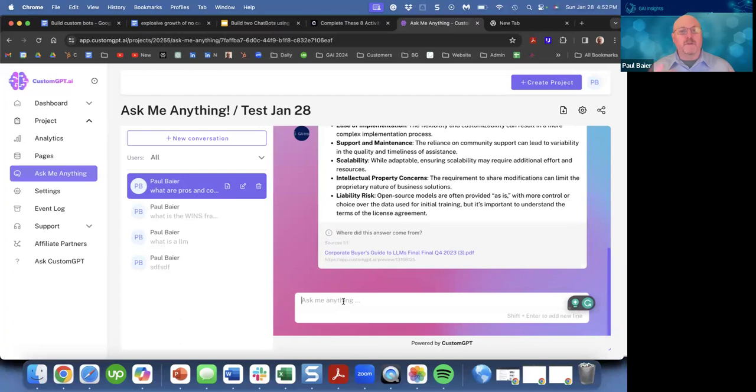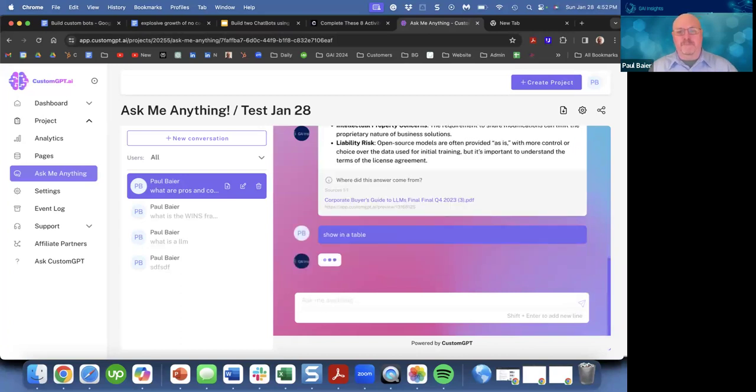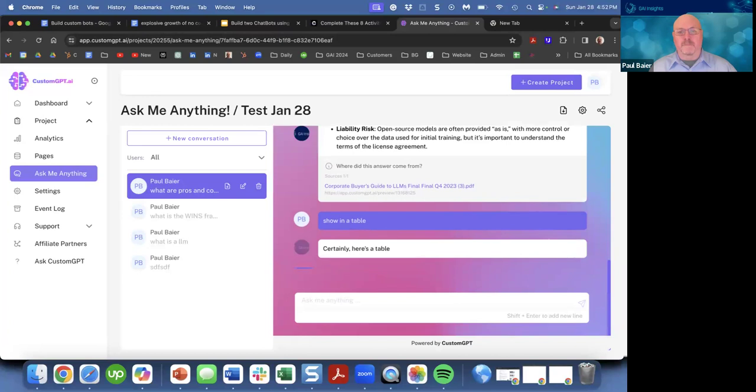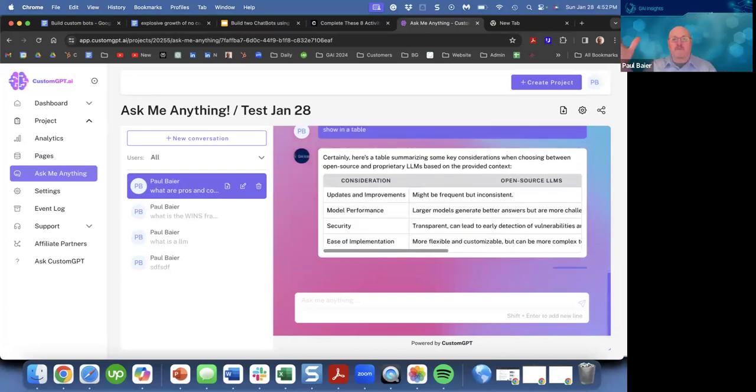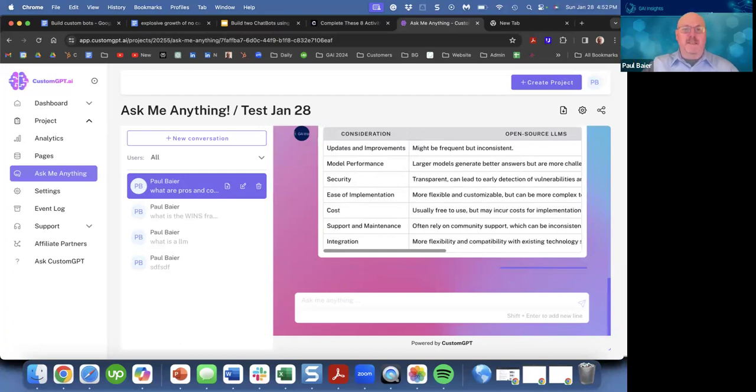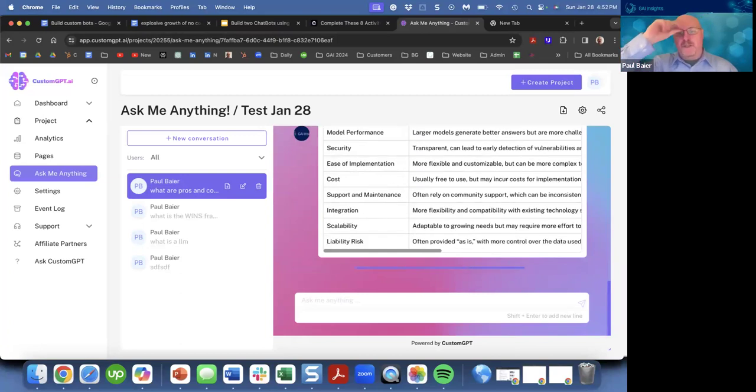You can still use other capabilities of the foundation model that we like, such as show in a table. Taking that same information, put it in a table. This table doesn't exist in the information that I uploaded.